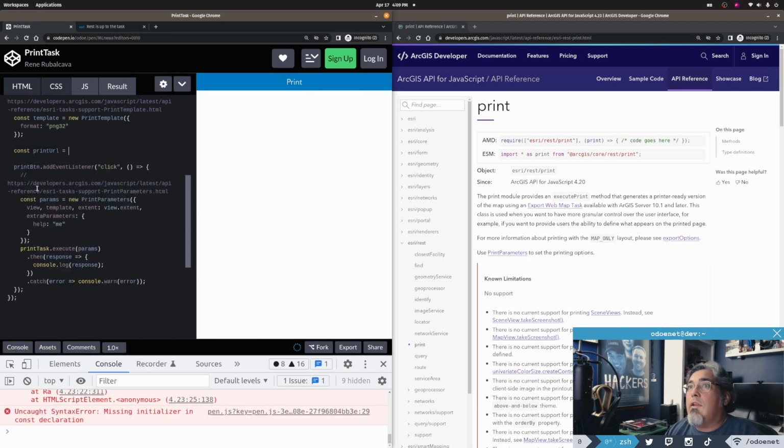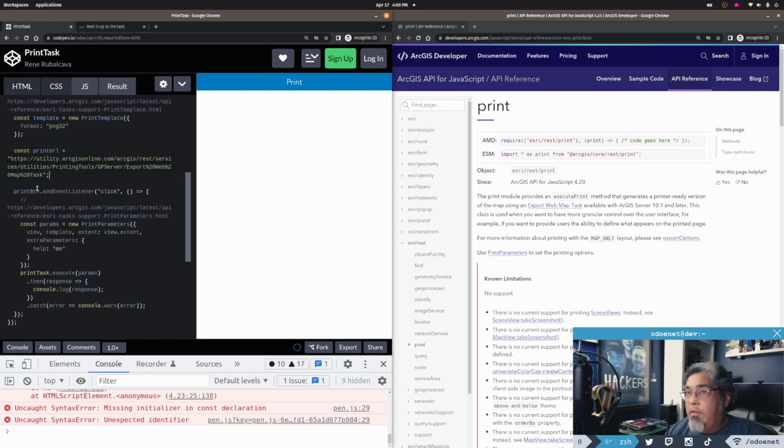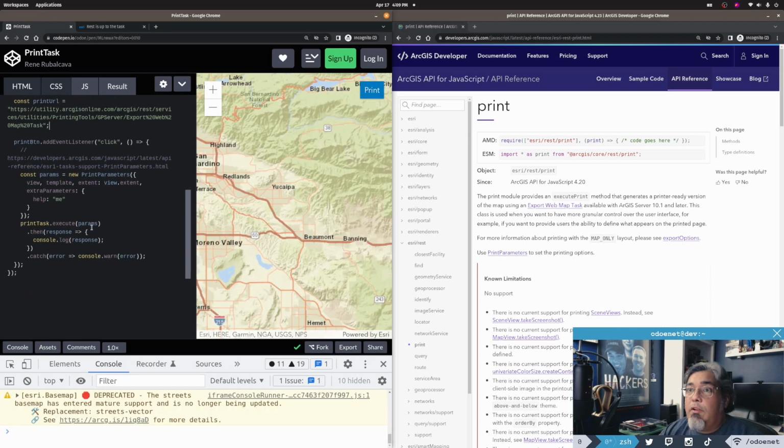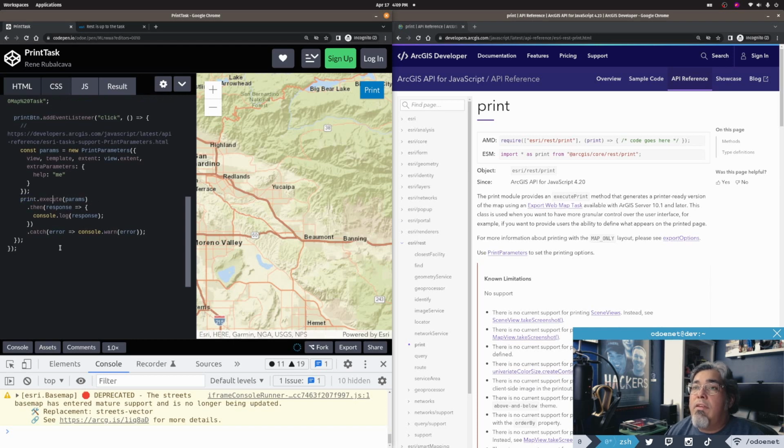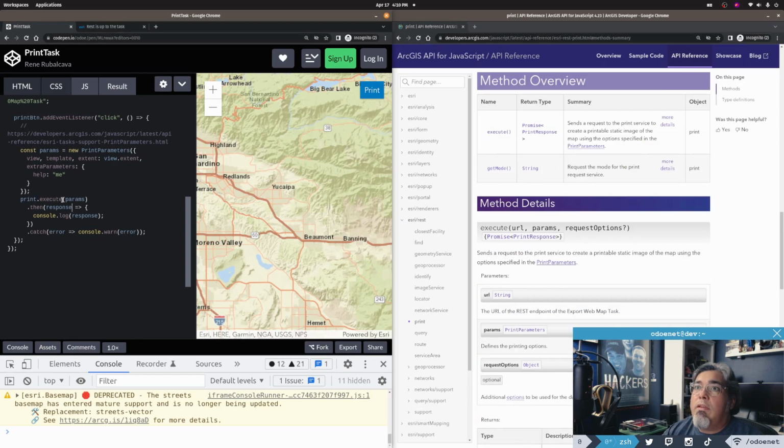And instead of saying print task, I'm going to say print, and I believe it's called execute methods. Yeah, execute. So I'm going to execute the print URL, pass my parameters, and it should still work.